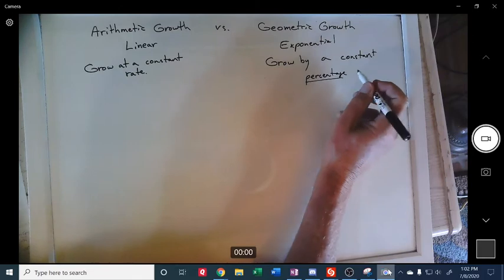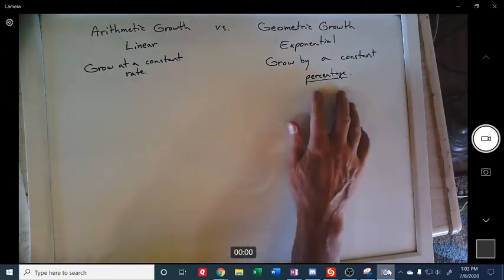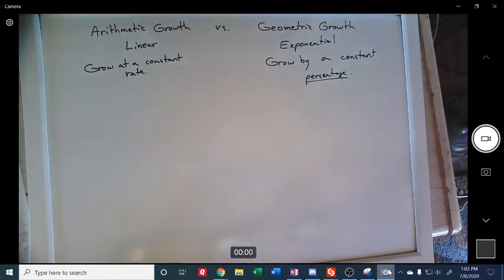When you have a multiplicative factor, because if something grows by 100% all the time, you just multiply it by 2 every time period. If something grows by 50%, you multiply it by 1.5 each time period. If something's growing by 2%, you multiply it by 1.02 each time period. And so you can see that as a percentage, grows by a constant percentage.